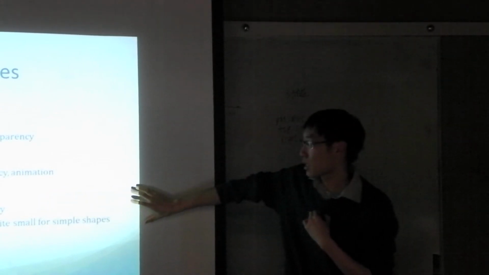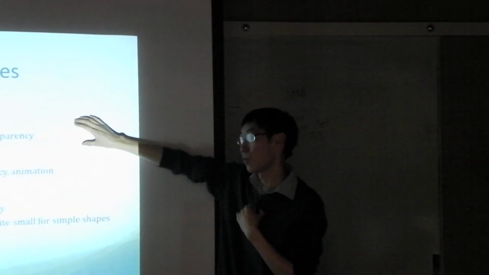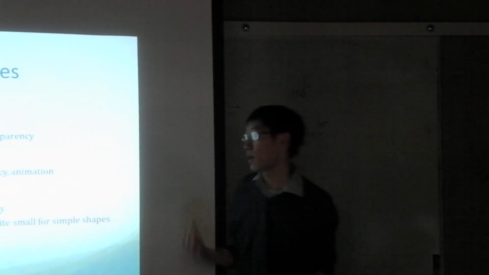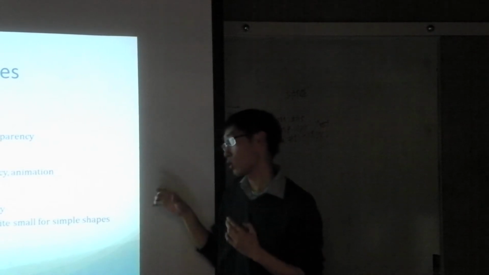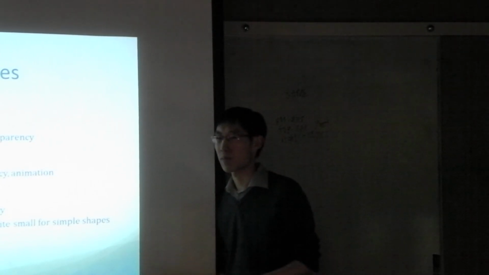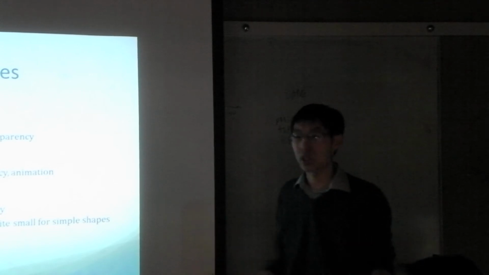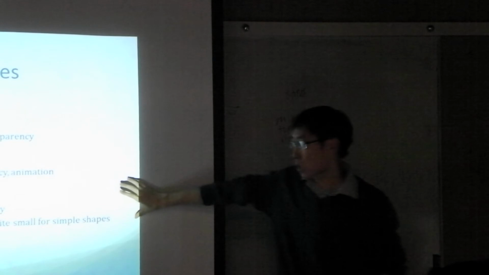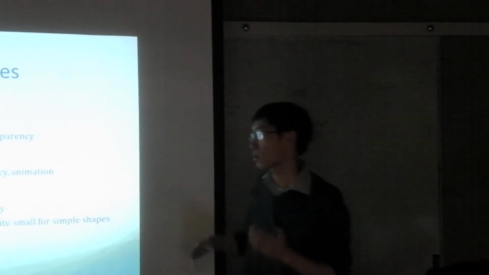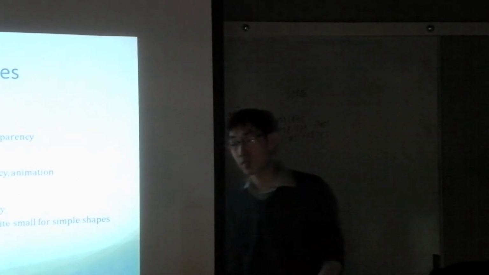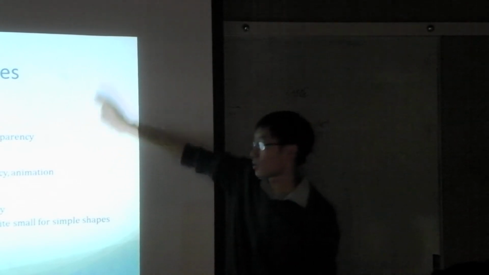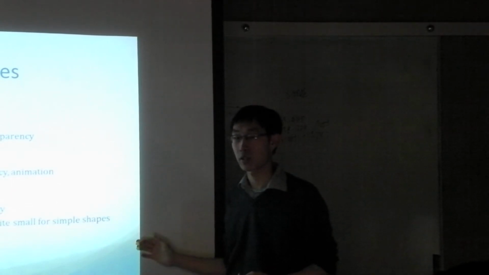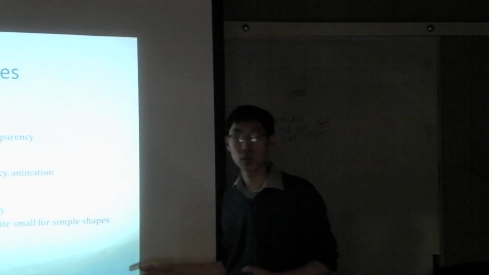PNG is the largest size. JPEG is medium size. It's pretty good for things like photos. It has no transparency, so you usually don't want to use it for things like backgrounds, and it's pretty good quality and pretty small. PNG is probably the largest size and the best quality, and it also supports transparency. So there's a trade-off between these 3. It depends on how high quality a picture you want, and whether you want to support transparency or not. So you can choose between these 3.